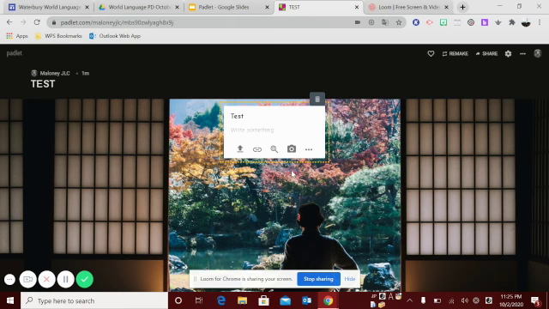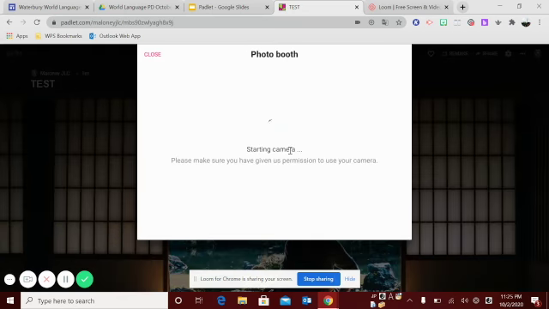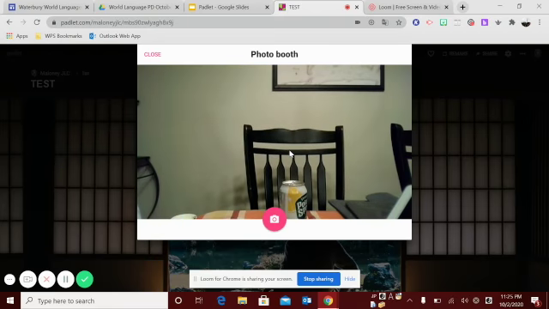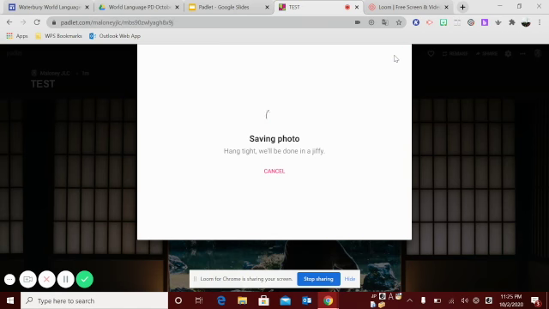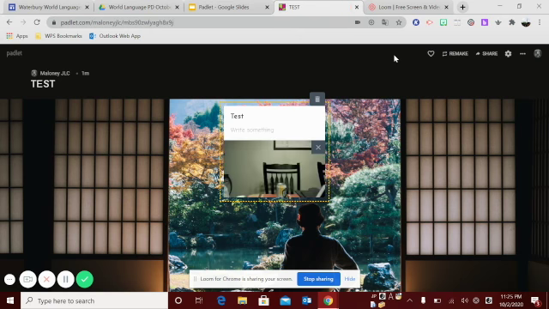If you want to take the picture, you can take the picture like this and then save it, and that's the picture right there. So you can say take the picture of your pet, and then right there.